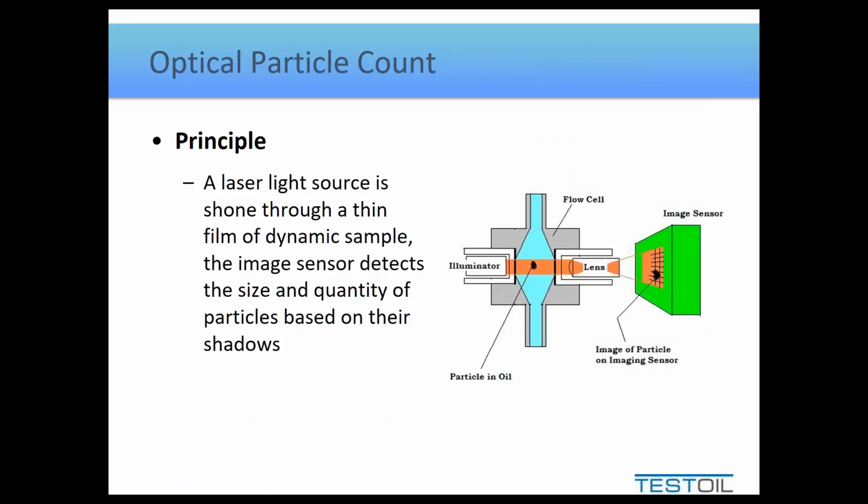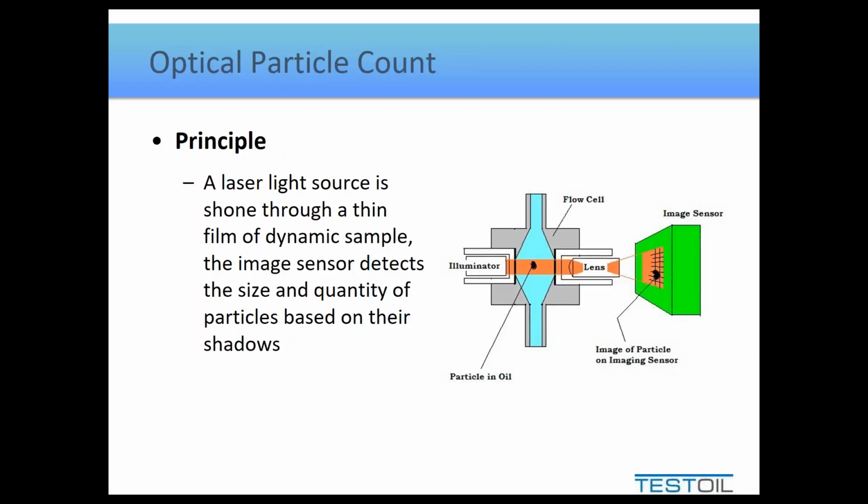Now, saying this, the simple way of viewing an optical particle count is that we take a volume of oil and we flow it through what we call a cell. The cell is a 100 to 200 micron gap, and the oil sample is moving. On one side of the gap, we place a bright light source, usually equated to a laser. It's not quite a true laser beam, but it is a pretty powerful light. It is like a laser pointer in that regard.